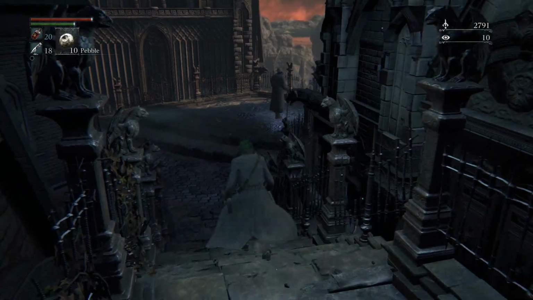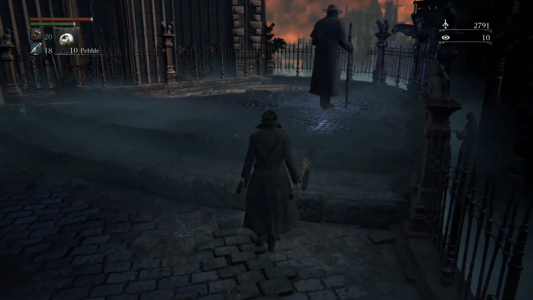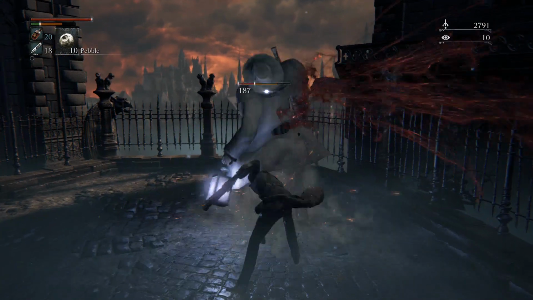So, running down here, this guy. Sneak up on him. You guys know the routine by now. When they're not looking at you, this is your opportunity to really hurt them.